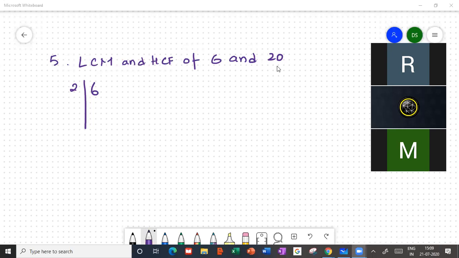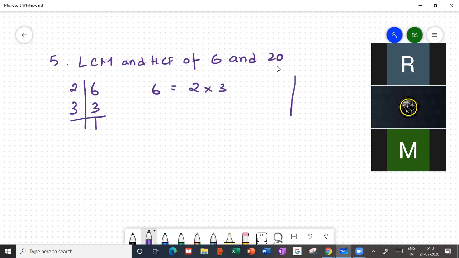Yeah, most of your answers are correct, but there are a few who haven't answered. So this is nothing but 2 3s are 6 and 3 1s. For 6, 6 can be expressed in terms of prime factors as 2 into 3. Same you can do it for 20, right?